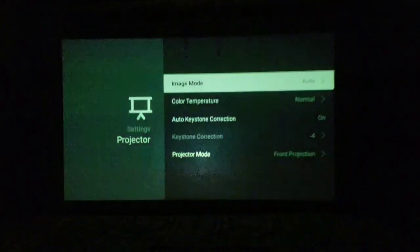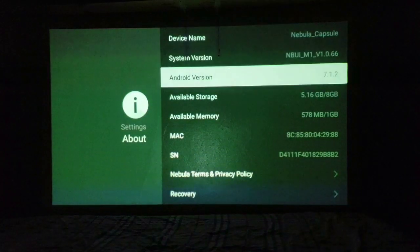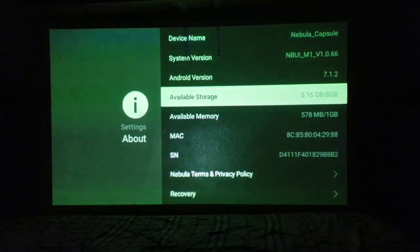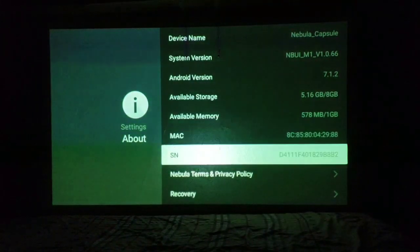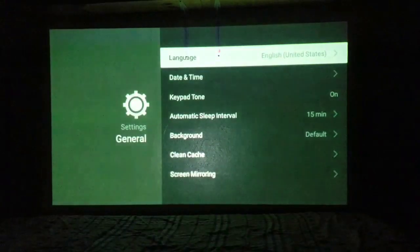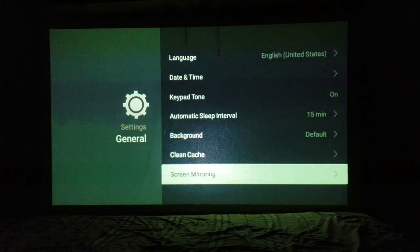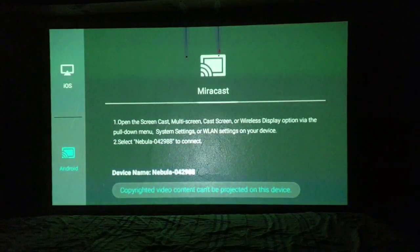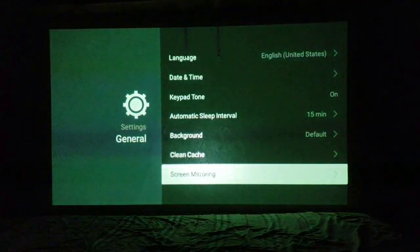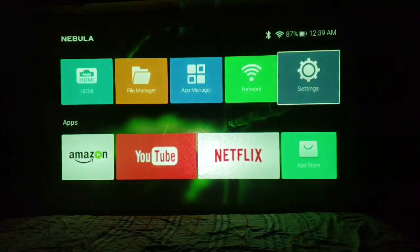The 'About' section shows everything you need to know — Nebula is running Android 7.1.2, available storage is 8 gigabytes with 5.6 free. Recovery mode is at the bottom in case you want to reset to factory settings. Under general settings you have languages, background, keyboard, and even screen mirroring — which lets you screen mirror from an Android device. You can also Airplay, which is pretty dope, and Android Play — so you get two great options in case you want to cast from your smart device.